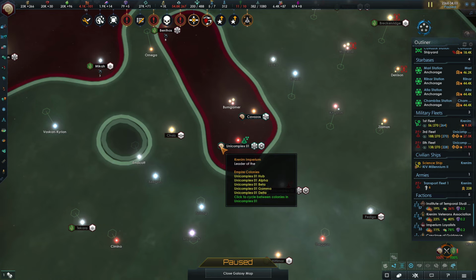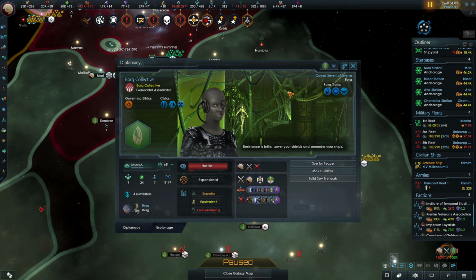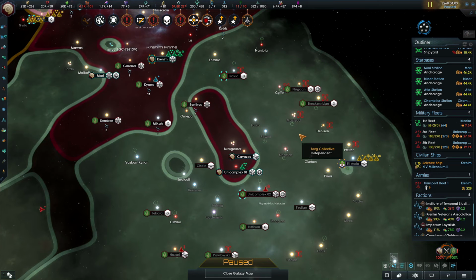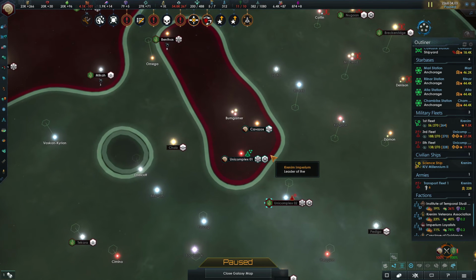Does it say there? Doesn't say, but it will be fully occupied by the Krenim. Did we get them down? They have gone superior now. I wonder if that spawned more ships everywhere. I'm not sure. Oh, they will be superior because we lost our time ship, didn't we?